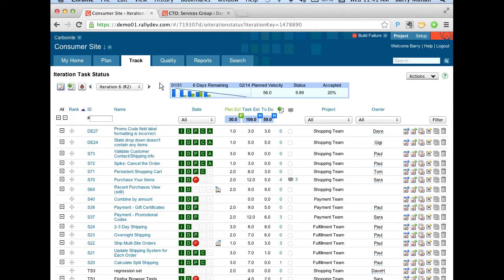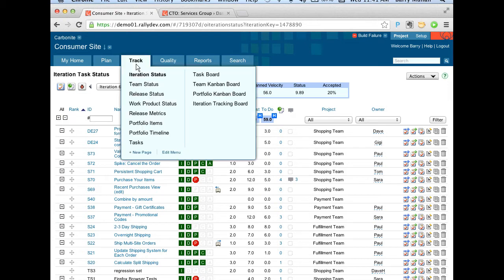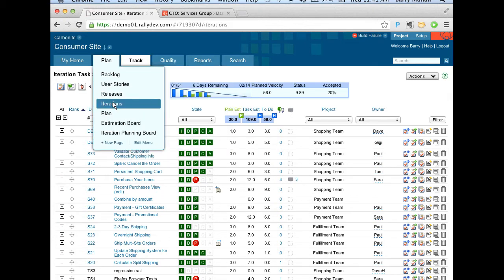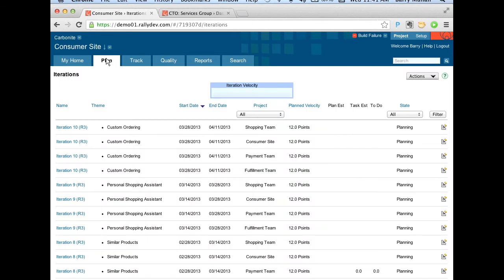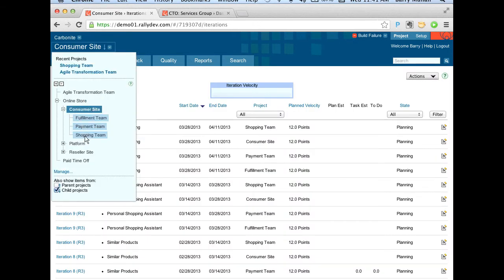But there are some optimizations you can still do at the team level. Your iteration theme you get to set, so what's our overall goal for this iteration, and you can brand it at that point, as well as your planned velocity. So let me come down. Let's come down to the team here.